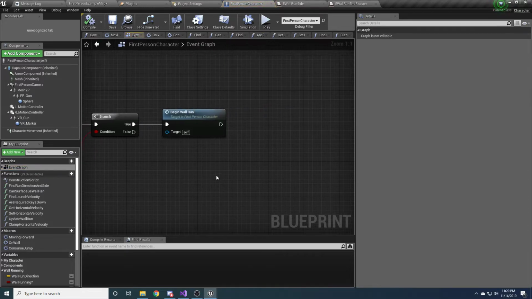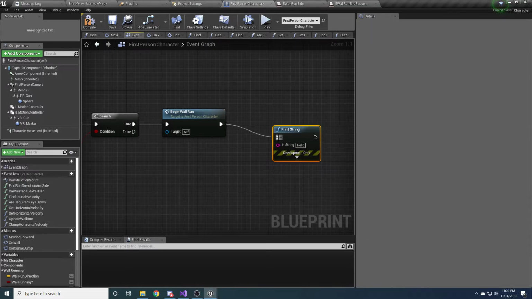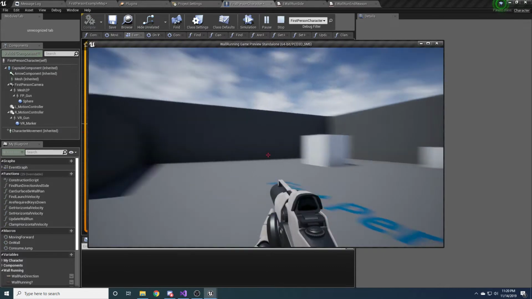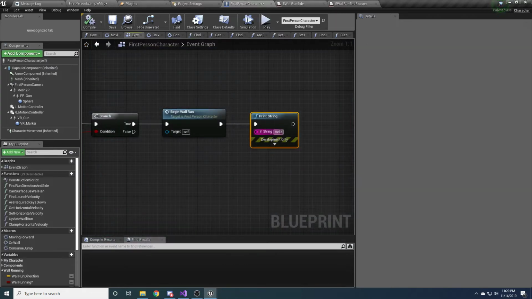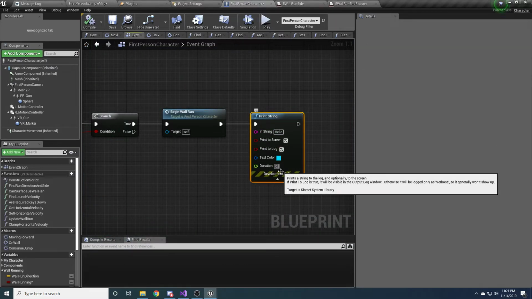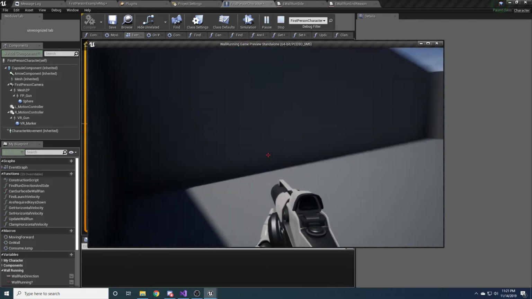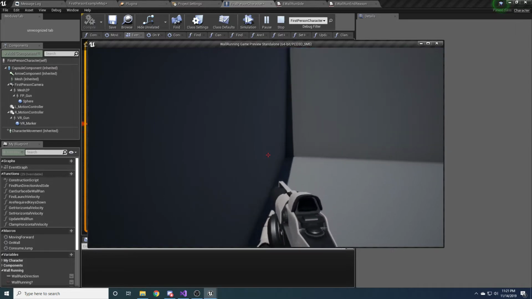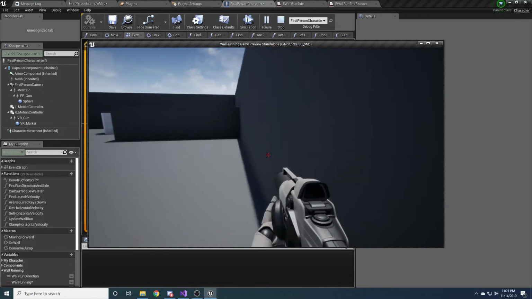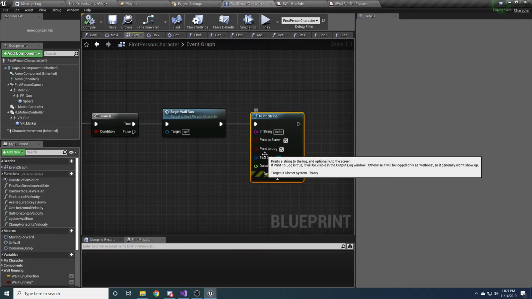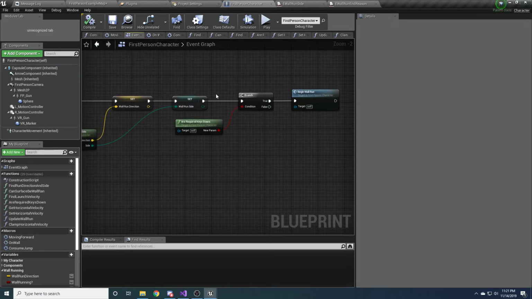Alright, so if we want to go ahead and test this out, we can just add a little print string here, and just print hello whenever we can start wall running. So if I run and I jump out a wall, let's make this a little shorter, 0.25. So if I jump out a wall and I'm holding down the correct keys, you can see hello prints. If I don't hold down the correct keys, like I am right now, then nothing prints. So it seems like all of our checks are passing. I would make sure it's working for you as well. If it's not, go back and make sure you have things correct.